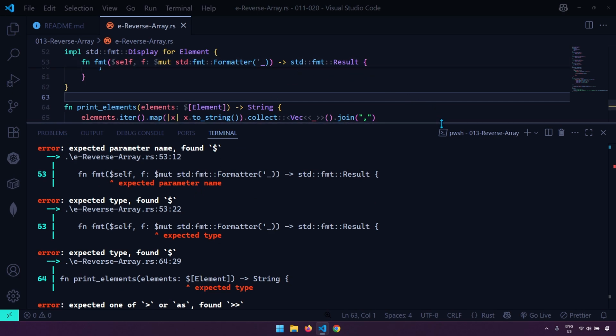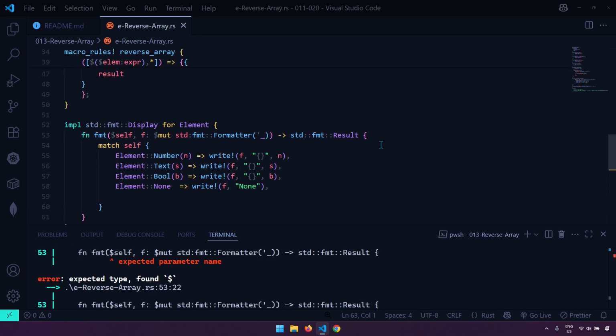This is on line 53. Let's go to line 53 at self. So here it expects a parameter name, fmt self, parameter name, found $. Oh, sorry. This should be a reference. This shouldn't be a $, this should be this one, a reference, right?